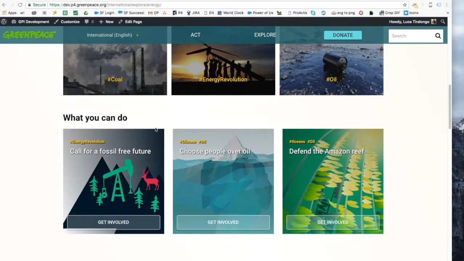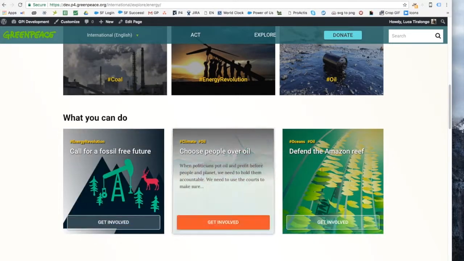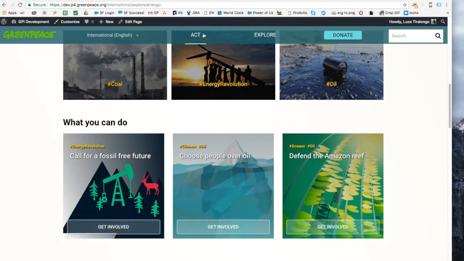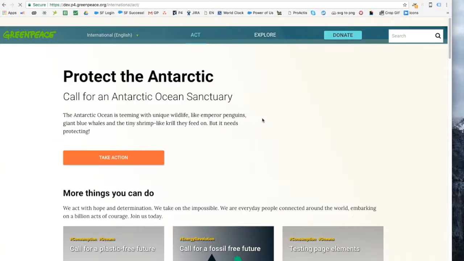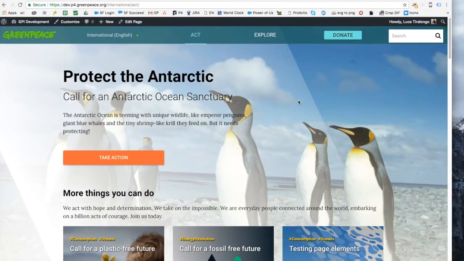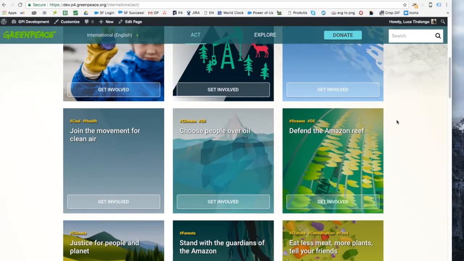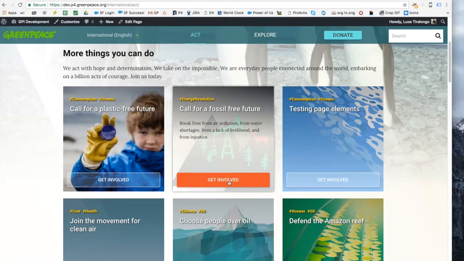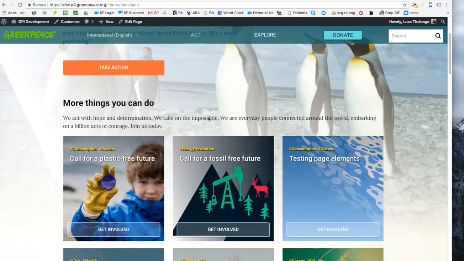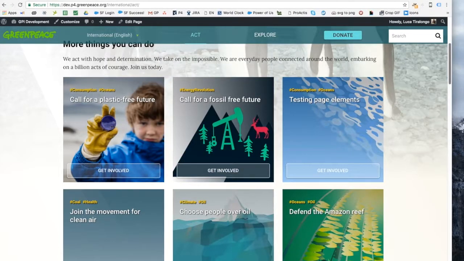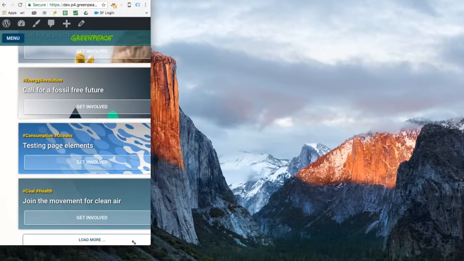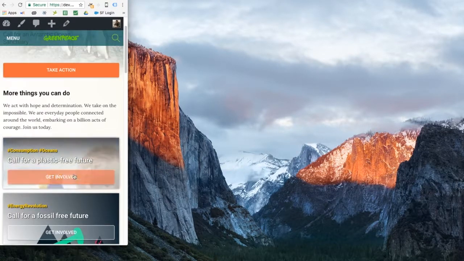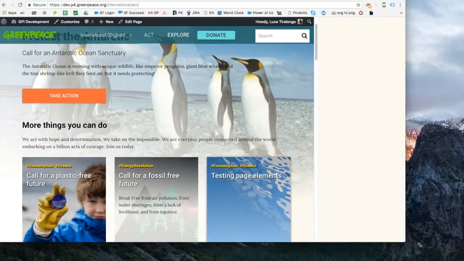You may have seen in different parts of the site these pieces of content. They are also here in the Explore, but they are mostly in the Act page. Planet 4 is a platform designed to drive people to take action or to empower campaigners to be creative and just get people to take action with Greenpeace. The most direct way the design team figured out how to do this is to create these dynamic cards. Okay, you can see them also in the responsive version. These are called take action covers or cards.